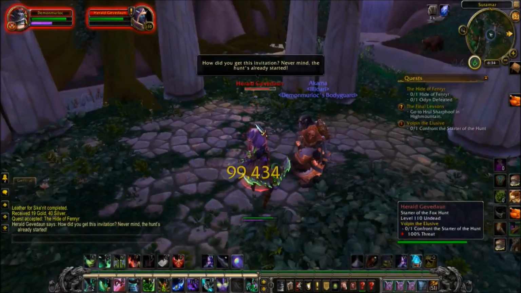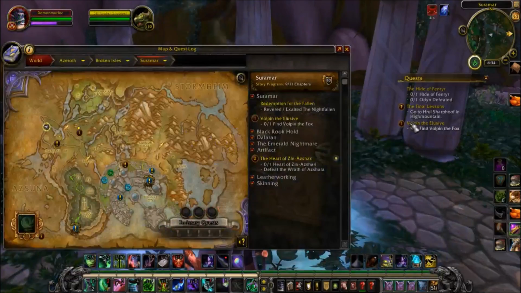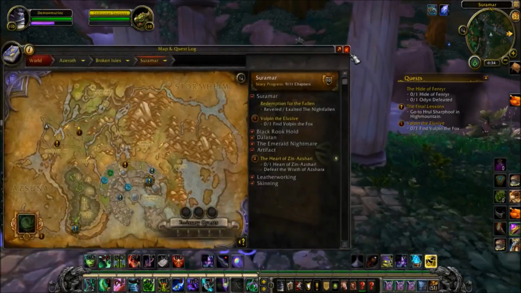And I probably just have to kill this guy. He's not very strong. Yeah, you were kind of weak, buddy. Oh, now I have to find Volpin the Fox. Okay, he's over where I was in the first place. Okay.